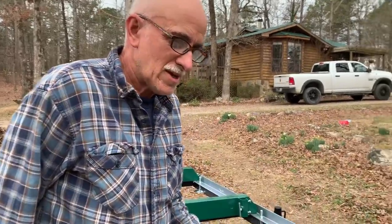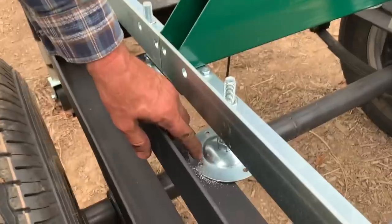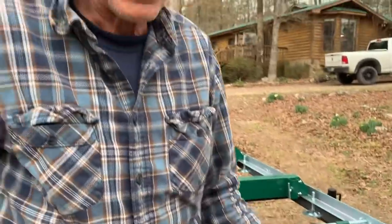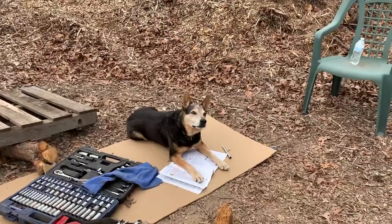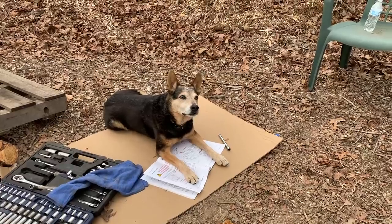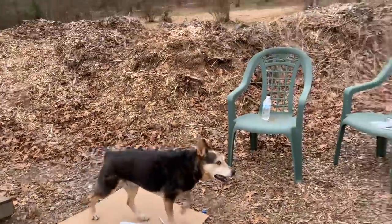We decided to bolt this to our legs too. You can see it down here, focus in on that. We're putting bolts in here to my frame, and then we're going to drill a few here and make it really tight. So I need another. Indy, what bolt do I need? What's the book say? What size bolt? Was it a short one or a long one? Well, look at it and tell me. Okay, we'll use that one.